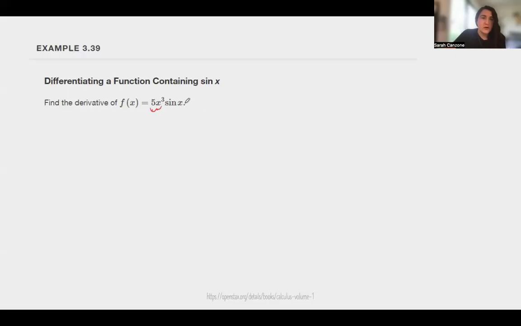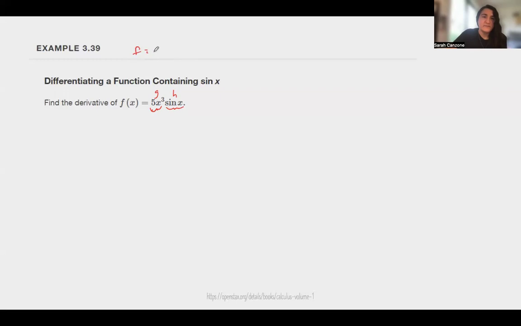So we want to say, here's our first function, here's our second function. Since we've called this f of x, we would probably want to call these something other than f and g. You can call it whatever you want. If you want to go g and h, we can. I just suggest not using f because then it gets a little bit confusing. So maybe we can say the first one is g and the second one is h, and we can recall what the product rule means.